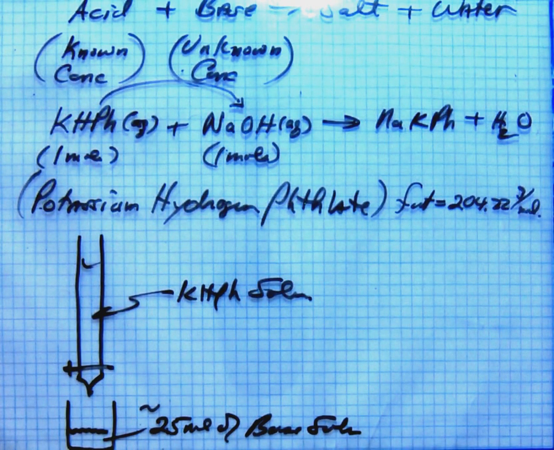Now, when reacting on a 1-to-1 reaction ratio and using a titration method, if you use equal concentrations of acid and base, listen to me, stop writing. If you have equal concentrations, it'll be very, very difficult to titrate. What you want to do is use half concentration. This is a rule of thumb to make life tolerable. You want to use half concentration as you have, you can calibrate.